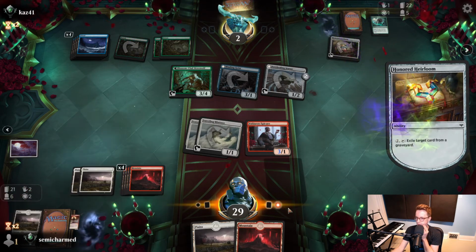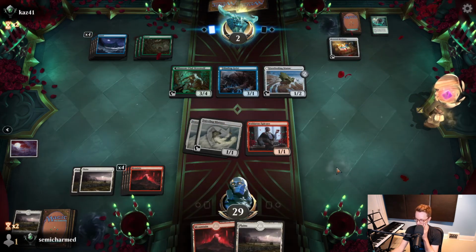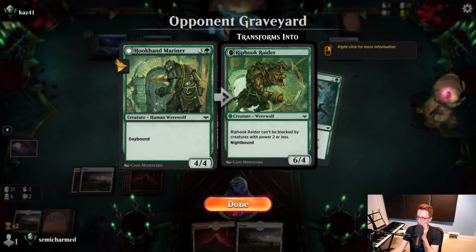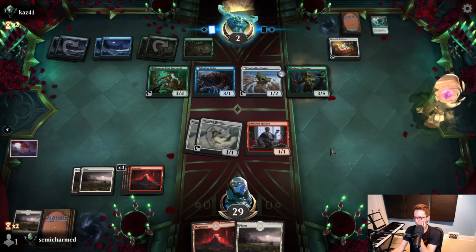Okay, opponent's going to exile some stuff. It doesn't really affect us if they do. Rending Flame. Yeah, I guess we killed the Hook Hand Mariner with it. Oh, jeez. Alright.